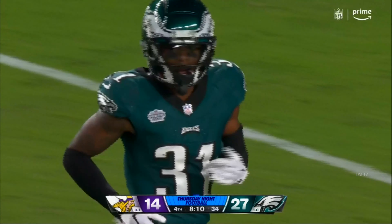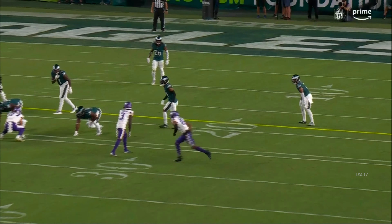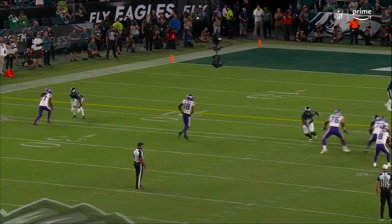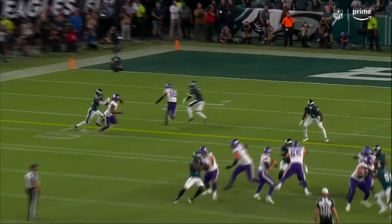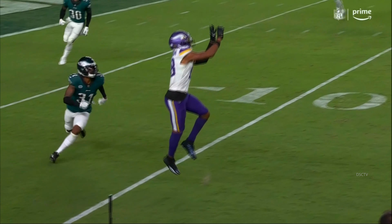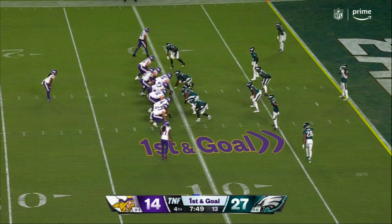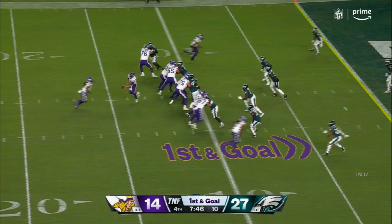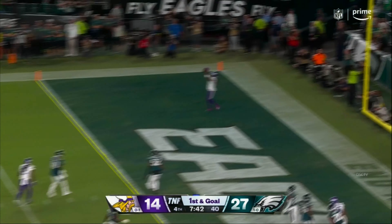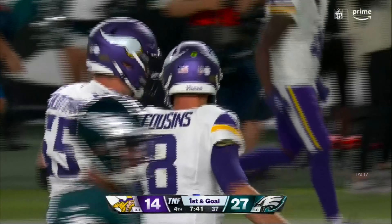Jefferson comes in motion, comes out of the slot on the left side. Cousins hangs in there, throws, caught at the 10-yard line. Jefferson — they can't stop him. Mario Goodrich covering on the play. First down. How did you notice on the motion? Goodrich, who's a backup — nickel to Maddox — he's late in adjusting. This is Jefferson. Where's the adjustment? The linebackers are calling for him to come over. You're going to give him that look at this point in the game. That's stealing for Kirk Cousins, throwing to his guy. Jefferson happy to get away from the coverage.